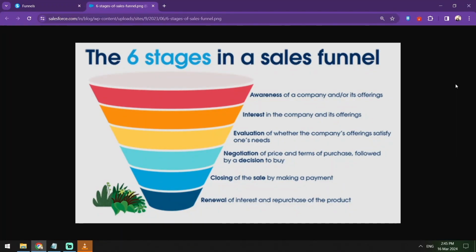As you can see, these 6 different steps usually comprise a typical sales funnel, but it depends on what your goal is. Some might stop at the third or the fourth step, depends. So let's try to make one for ourselves.